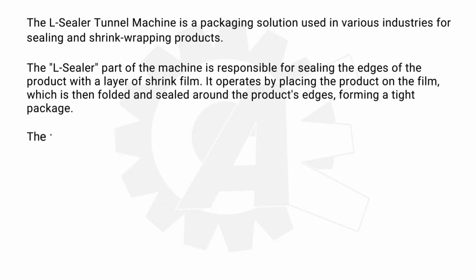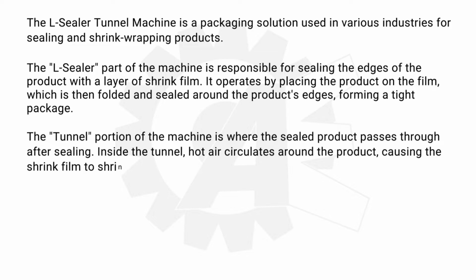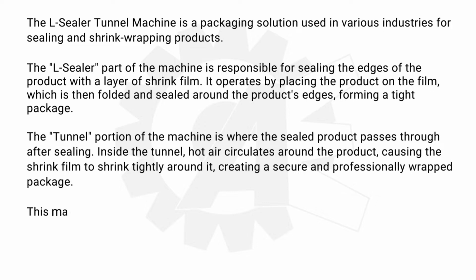forming a tight package. The tunnel portion of the machine is where the sealed product passes through after sealing. Inside the tunnel, hot air circulates around the product, causing the shrink film to shrink tightly around it, creating a secure and professionally wrapped package.